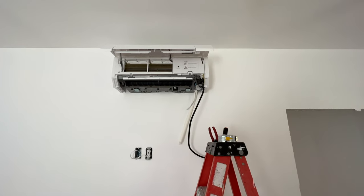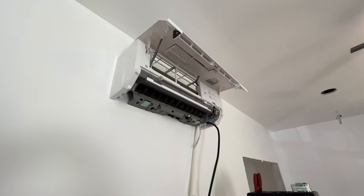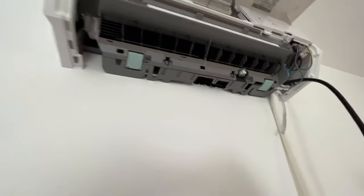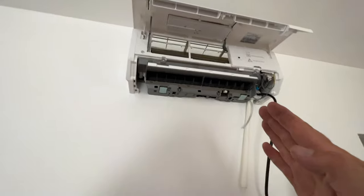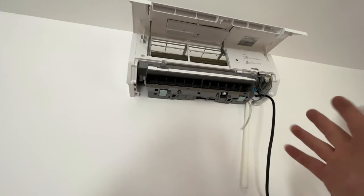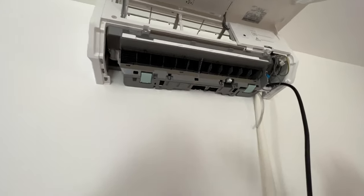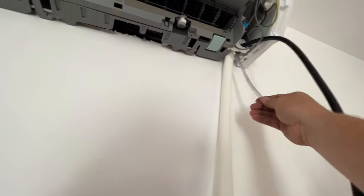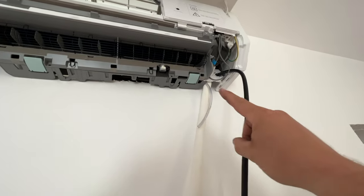Okay, so that was a major pain in the butt. Didn't film it, obviously, because it was just a struggle to get that in there. But being able to press the lines back behind here was actually the easiest part. It was just getting everything lined up to fit everything in there and to be able to access it. But once we got it in there, then it went fine. I got the power wire ran all the way over here. Here's the discharge line for the condensate pump that we have to install, and the drain line. So we're gonna strip back that insulation, cut it, and mount our condensate pump right here.